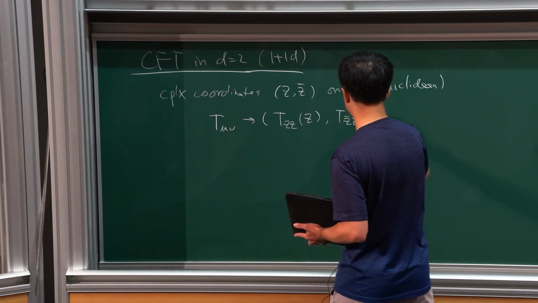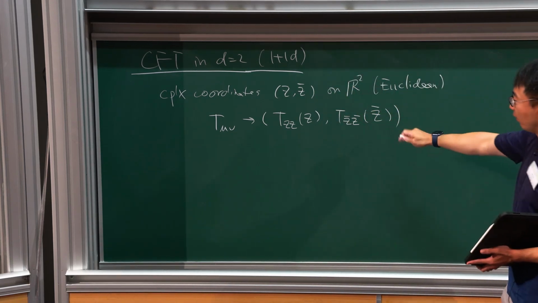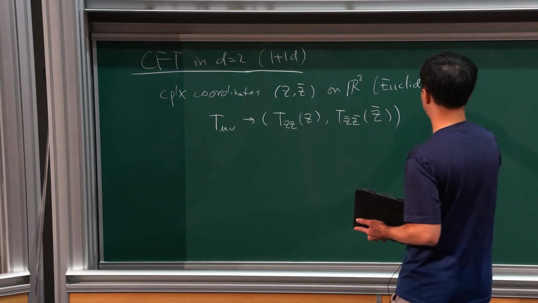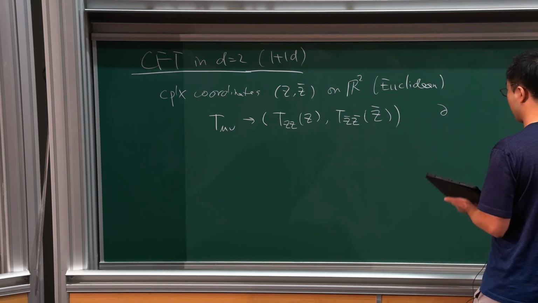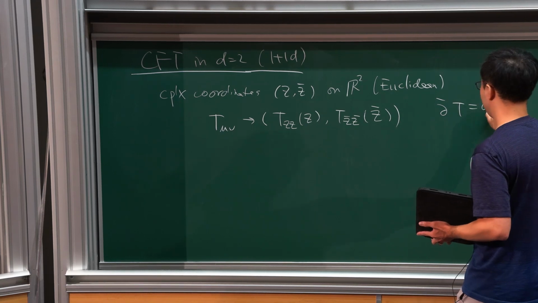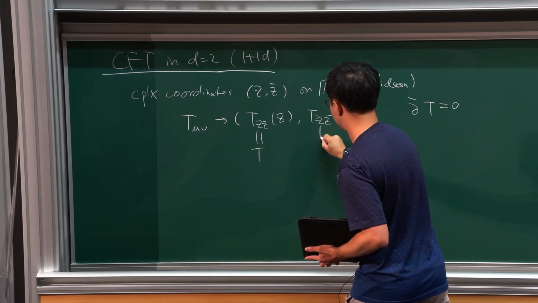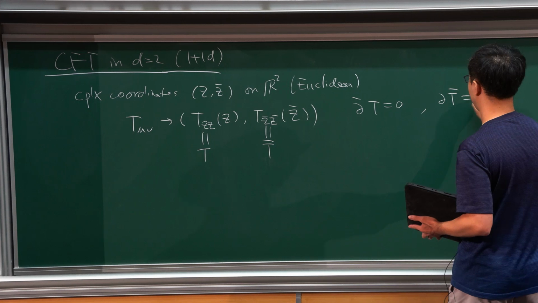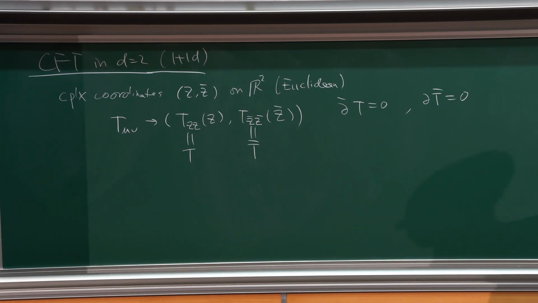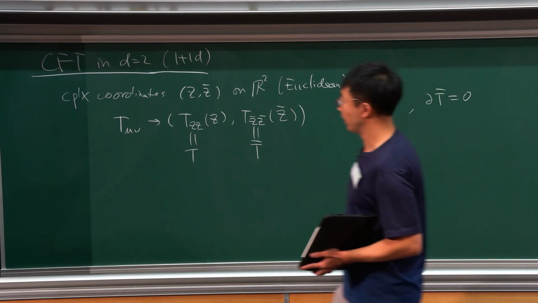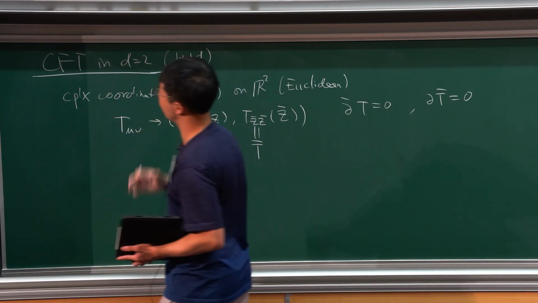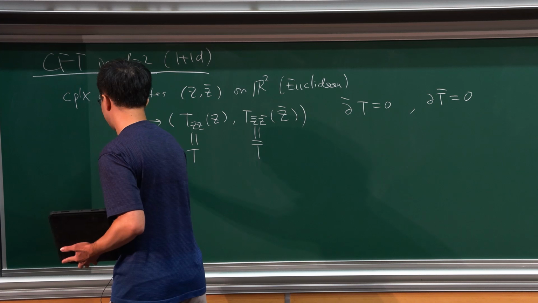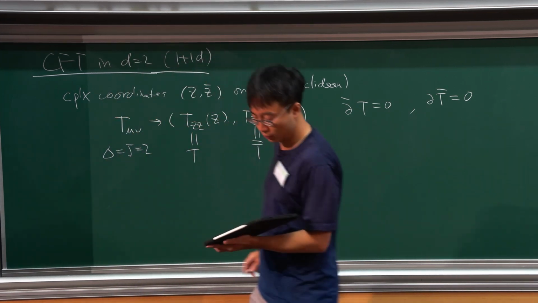And I will write them as follows. If you study the consequence of the conservation equation, you will find that T_zz is purely holomorphic. So I'll denote this for short just by T, and this by T bar. And on the other hand, T bar is purely anti-holomorphic. It's just a consequence of the conservation equation. Okay. And again, in the 2-dimensional context, J is characterized by the single number, namely the spin. And the stress energy tensor satisfies the condition that the spin and the dimension are both equal to 2 in 2 dimensions.